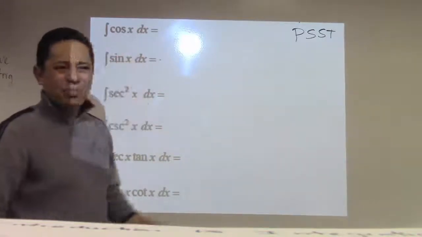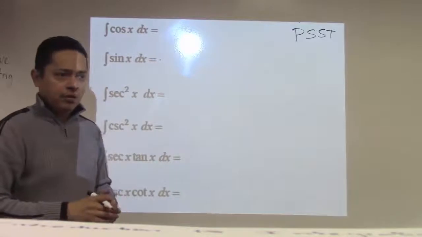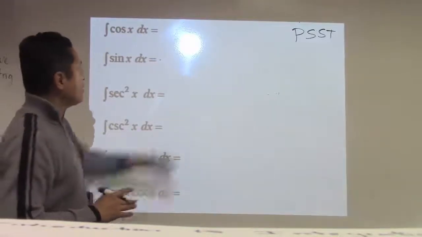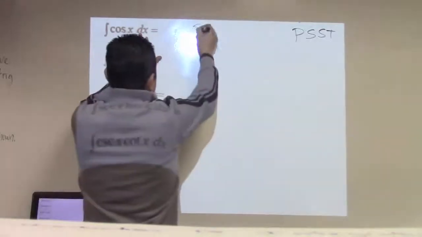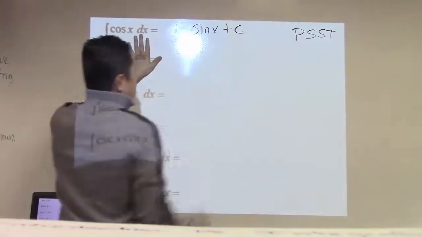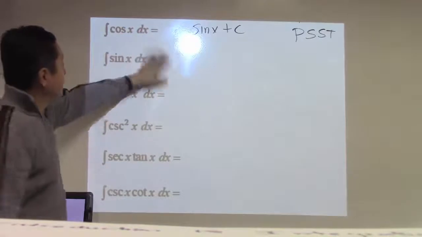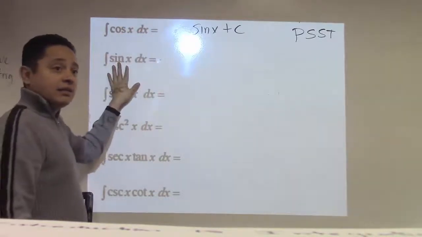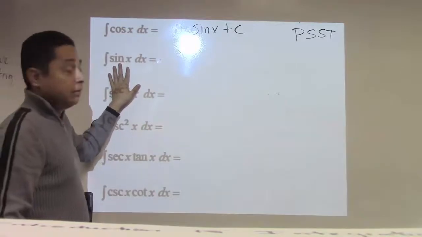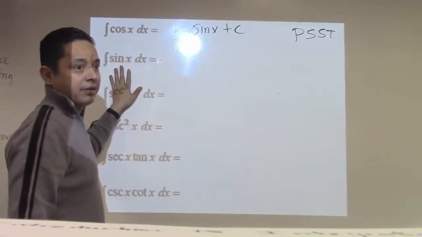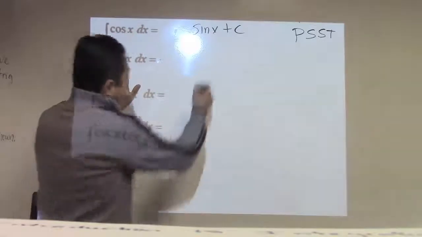You know, the cosine and sine, they're pretty easy because they go back and forth, whether it's derivative or antiderivative. So the derivative of what is cosine? Sine. Okay. So sine x plus c, and I'm done. The derivative of what is sine? Negative cosine. Whoa. First, write cosine, Mr. Flores, and then we'll go from there, and then we'll think, okay?